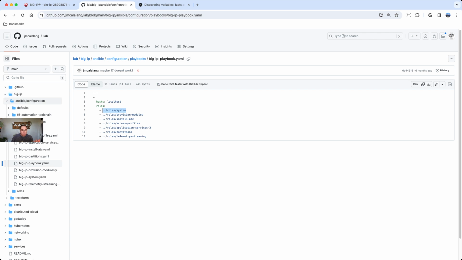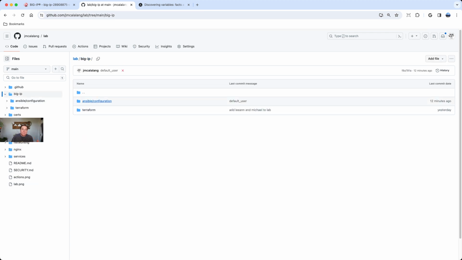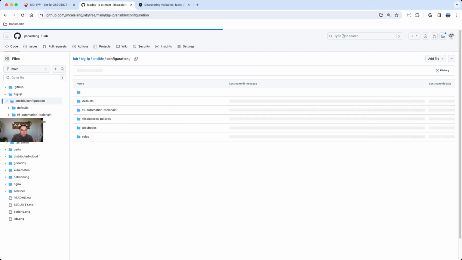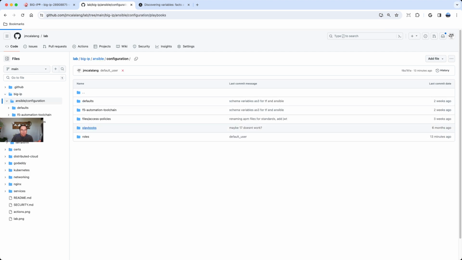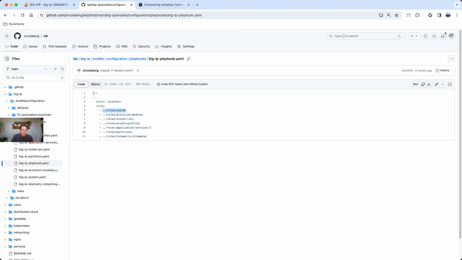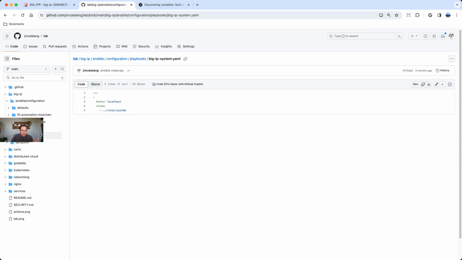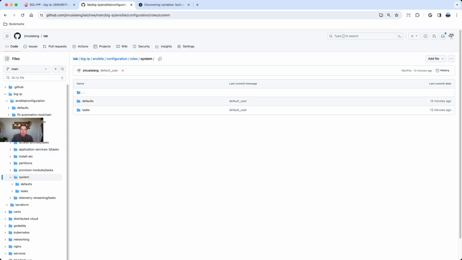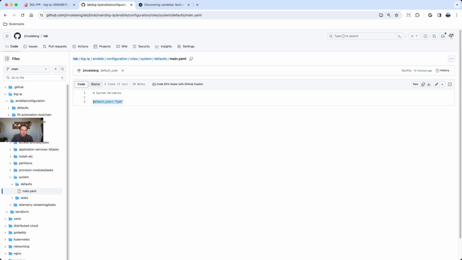This is big IP, so let's break it down again. So we're in big IP. This is going to be a configuration change under Ansible. So Ansible, I've got this playbook, and at the very beginning of all of my playbooks, I've got this roles system one. And the role system playbook, and just role system, so let's go back to roles and system. It's very easy. I've got a default main file, and in there I just have a variable of default user John. Now you could use whatever Ansible variable you wanted. You could stamp something in by the person that's running the Ansible job. You could throw in a default user. You could put whatever you wanted.